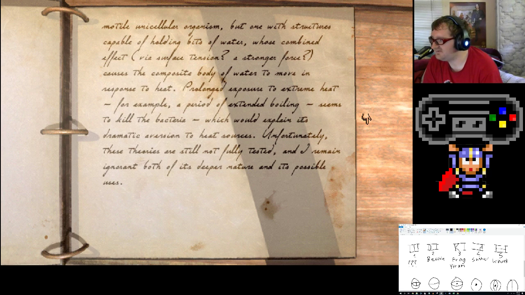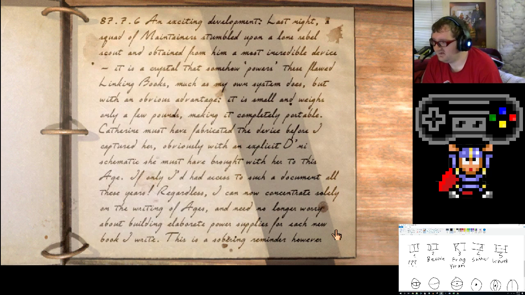Prolonged exposure to extreme heat, for example, a period of extended boiling, seems to kill the bacteria, which would explain its dramatic aversion to heat sources. Unfortunately, these theories are still not fully tested, and I remain ignorant both of its deeper nature and its possible uses, although eventually he does figure out uses. And creating tunnels for the water and also like for the entrances into the submarine.